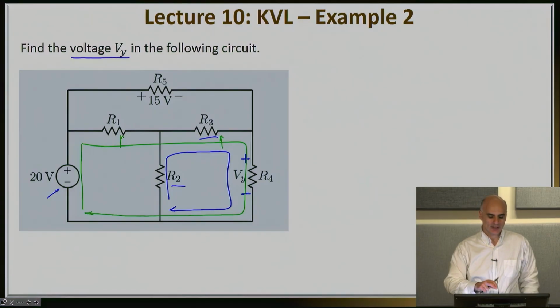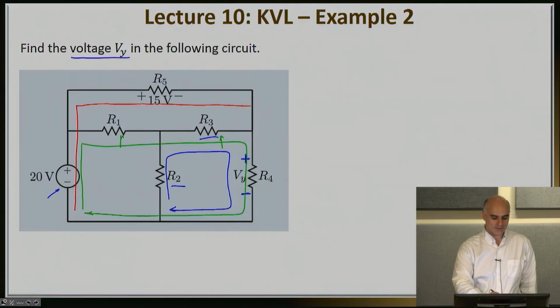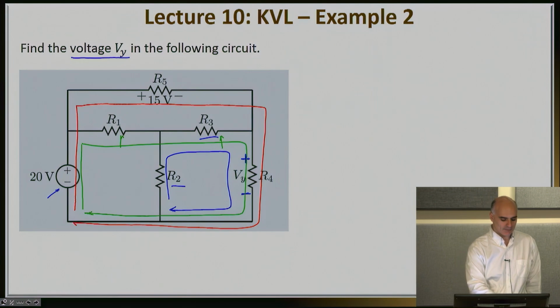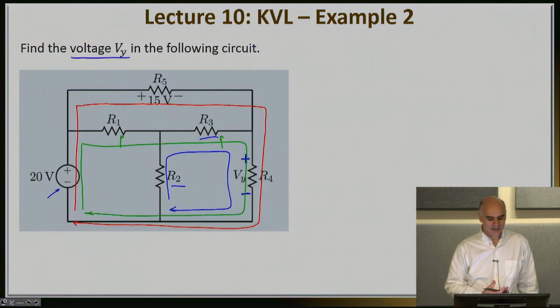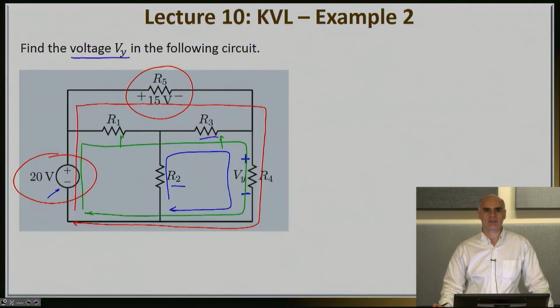So there is another path which obviously is going to give us the right solution, and the right path to follow here, I'm going to use my red color, is to include the 20 volt, include the 15 volt, and then come down and include Vy. The reason that I can choose that path is, first of all, KVL applies for any closed path, so I can really choose any path I like. But in this particular path, I only have 3 circuit components, and the voltage drop across 2 of them is actually known. For example, for the voltage drop on the ideal voltage source, I have 20 volts, and across R5, I have 15. So all I have to do is apply KVL in this perhaps not immediately obvious closed path and find the solution.